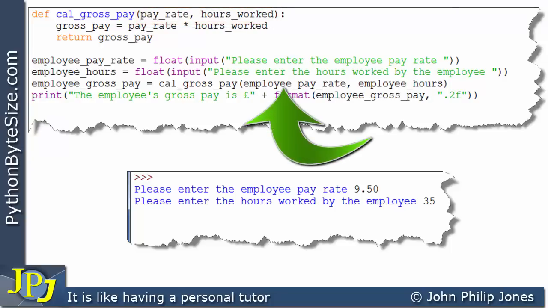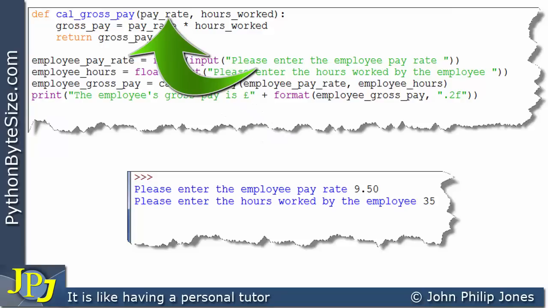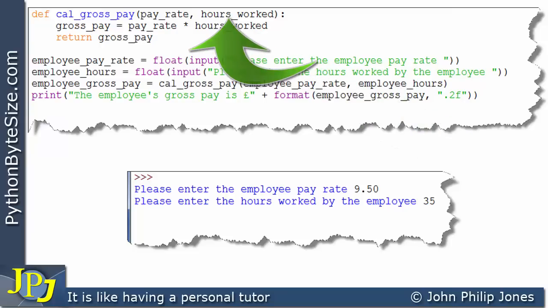The employee pay rate, which we know is 9.5, is actually given to this pay rate parameter here, this formal parameter pay rate. This employee hours, which is storing 35, is actually given to hours worked here.